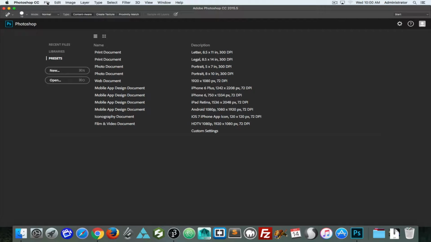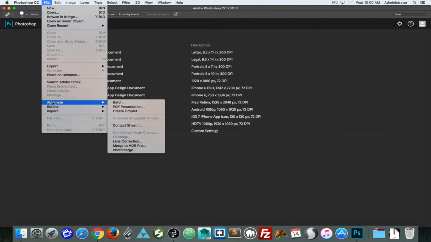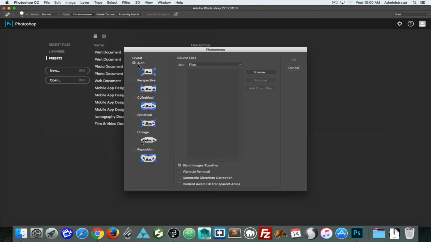To create your panorama pictures, this is where we let Photoshop do all the heavy lifting. So I'll go under Automate, and then we'll see that we have different things that we can work with. So we can choose Photo Merge, and we can tell it what kind of thing we want.